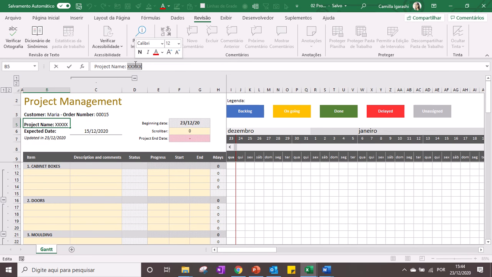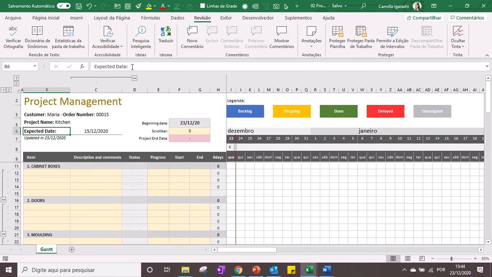here the project name, for example, the expected date, you type here the expected date.